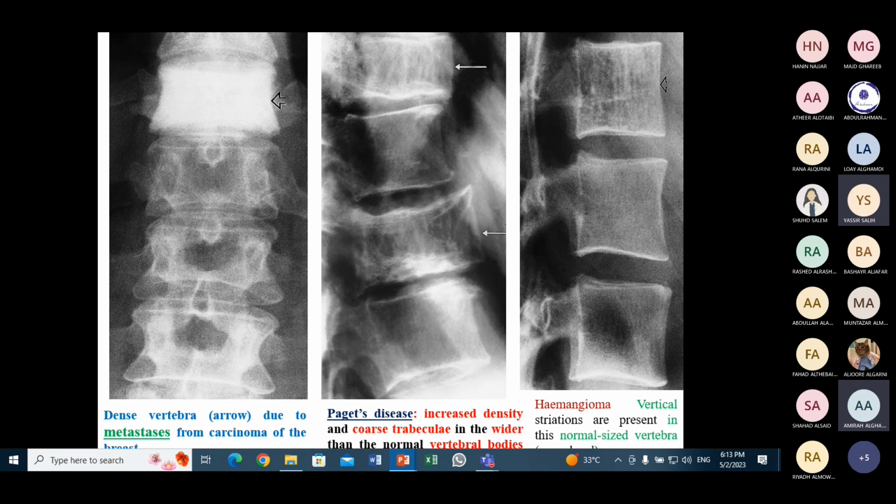This is a very dense vertebra due to metastasis. حتى بيسموها ivory vertebra، يعني تكون very dense sclerotic vertebra. This is commonly caused by the prostate and breast primary. And also this vertebra and this appear more dense than the other. يعني لاحظوا دي more dense or sclerotic, this and this.